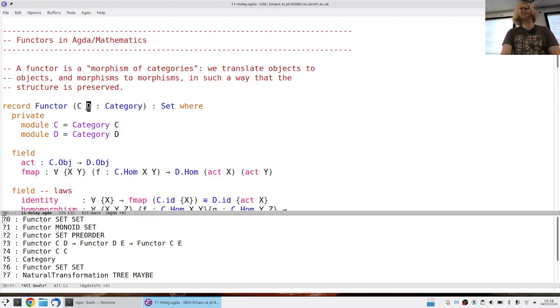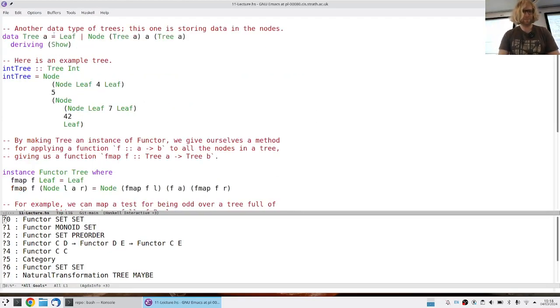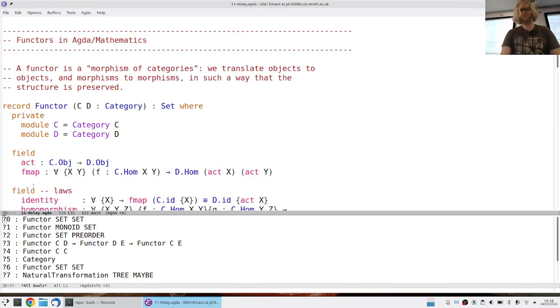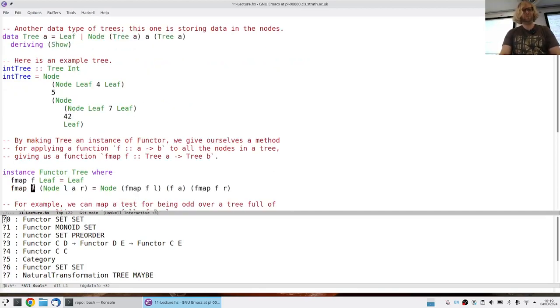In Haskell, if you think about what happened, we had the fmap here goes from tree of A to tree of B, right? And trees are always types. So, and f was always a function. So in Haskell, functors are always on the category of types and functions, right? Yeah, so the type constructor tree takes a type of elements and gives you a type of trees. And then fmap explains how to monkey with the elements, leaving the tree the same shape.